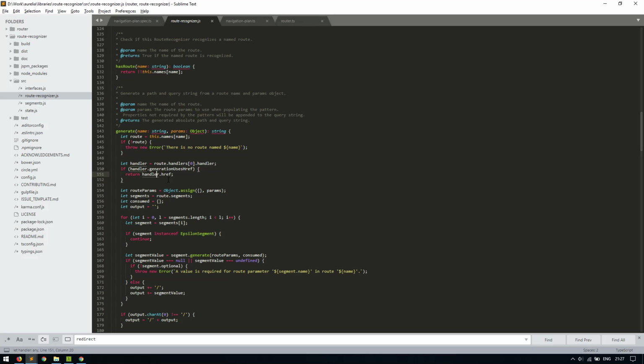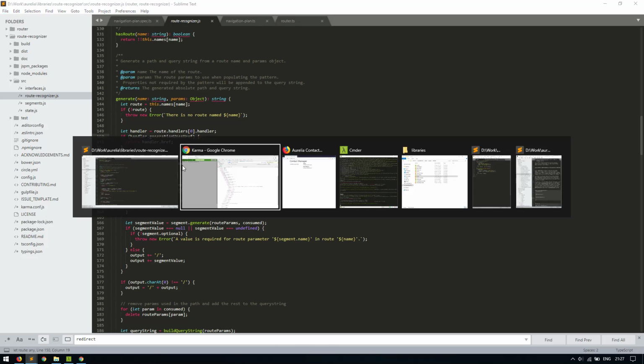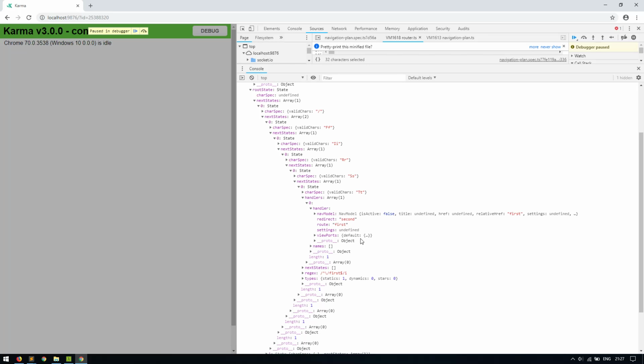No, what are we using the handler for? Nothing. The route is found by the names. This is untyped. That's not good. But essentially, we're just looking at the segments, and we're letting the route recognizer generate from the segments. Handler is just the route config.